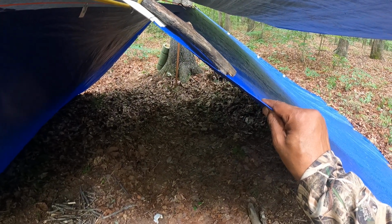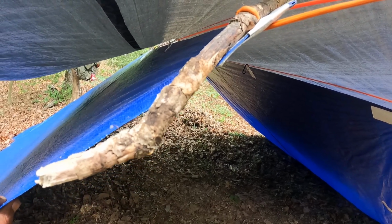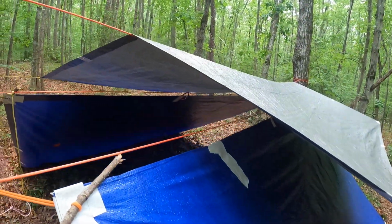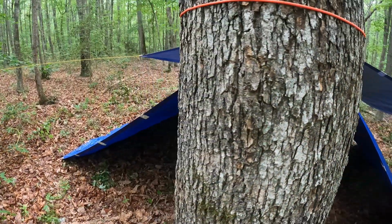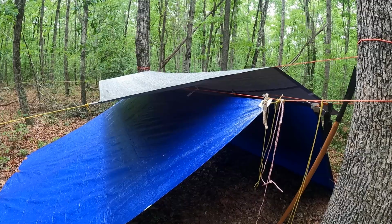This one tarp is basically a lean-to shelter. This tarp again, a lean-to shelter. They are both basically shoulder length for me. Now the third tarp is considered the roof. That roof allowed me to stay in the tarp while it was raining.